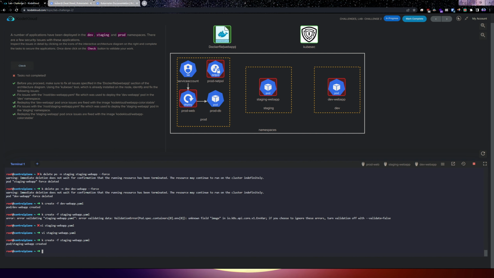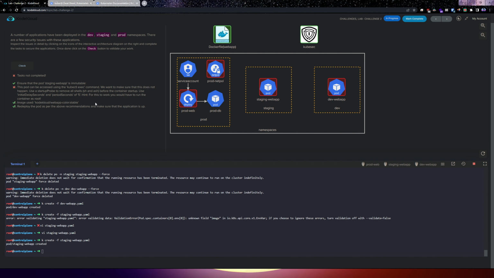We have a green light for the Kubesec tasks, and let's move on to the next icon, which is the web app and staging web app. And let's try to fix these issues. So these pods can be accessed using the kubectl exec command. We want to make sure that this does not happen. We should use a startup probe to remove all the shells, sh and ash, before the container startup. We should use the initial delay seconds and period seconds of 5. For this to work, you would have to run container as root.